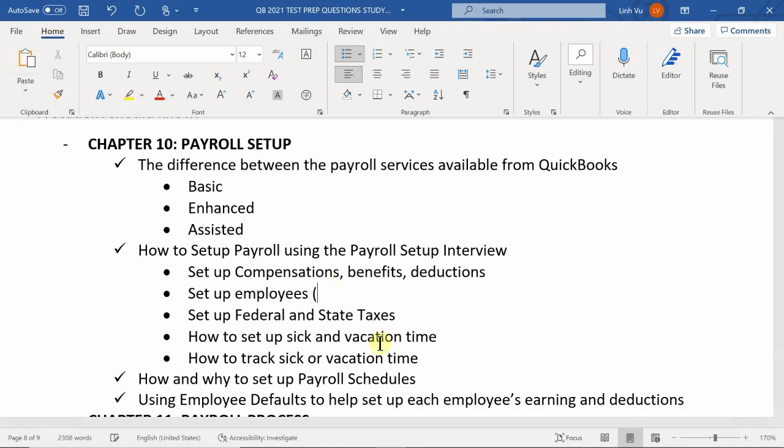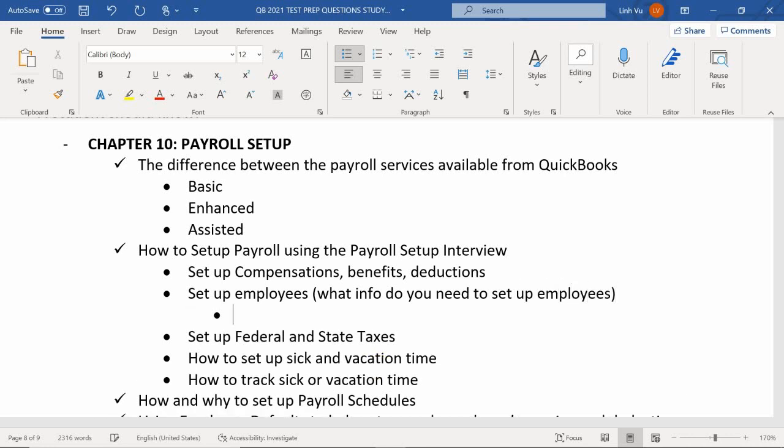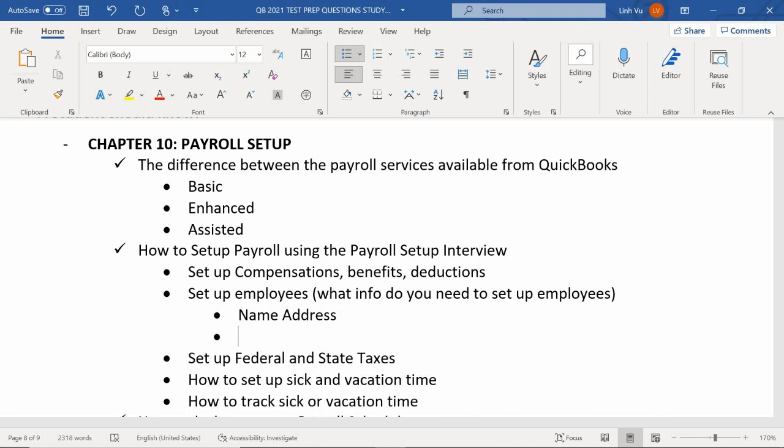So let me go ahead and put that in parentheses. What info do you need to set up employees? So that could entail name, address, things that you could collect from your employee, a copy of their birth certificate to see if they are a natural citizen.